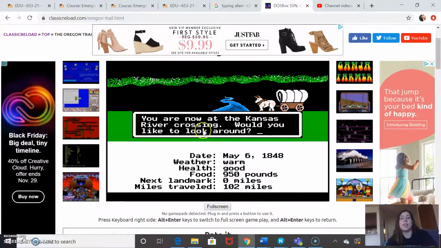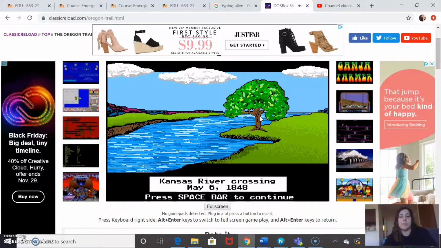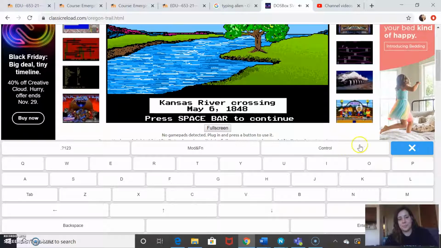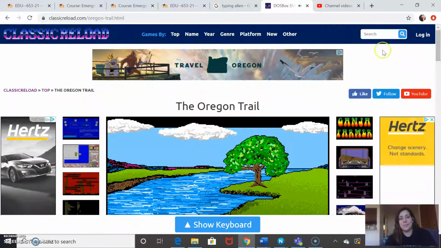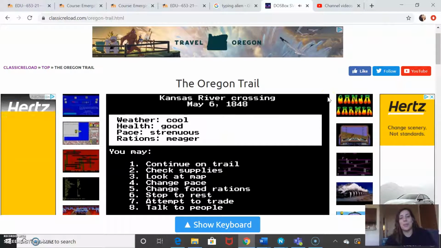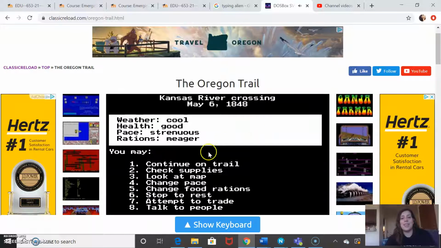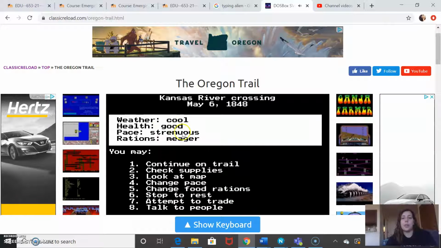And we're now crossing the Kansas River. It asks if you want to look around, you can type in yes. Good old soundtrack. So again, the weather is cool, your health is still good, and it talks about your strenuous and meager.